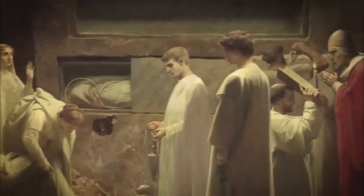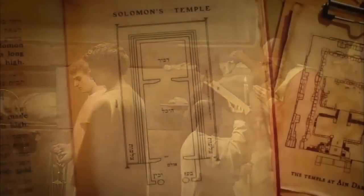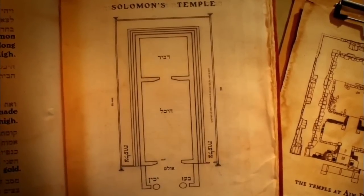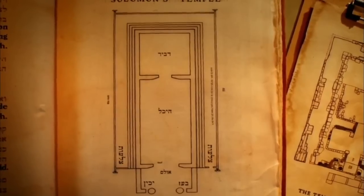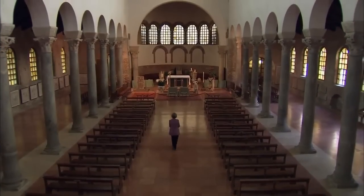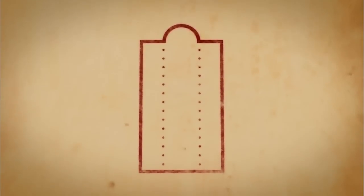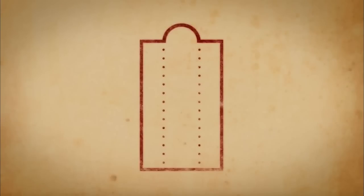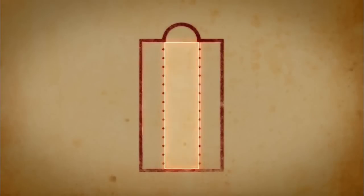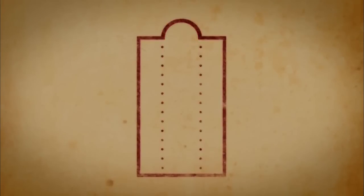Christianity had been an underground cult, and Christians persecuted. But when Christianity becomes the official religion of the Roman Empire, Christians face a different problem. What should a church look like? Early church builders looked at biblical prototypes like the Temple of Solomon described in the Hebrew Bible. But it's actually a secular Roman building that is adapted for early Christian use. That building is the Basilica, used for courts of law and other public gatherings. Its floor plan, a large central nave flanked by two aisles and culminating in an apse, becomes the model for churches, an ideal space for worshipers to gather.